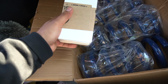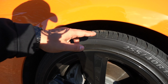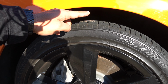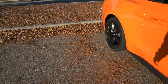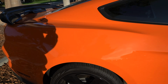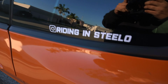Guys, here are the camber bolts for the front, and then here are the springs. They're actually coated so they don't rust. So it's 1.5 inches, so it's gonna be around right here lowered, which is really good because it's 255s all around. I still want to fit a 305 in the rear, and then 1 inch in the rear is gonna be kind of like just up to here. That way when we put a 305, the wider tire, the fitment is actually good. But this is actually the stock height. Also added the riding and steel.